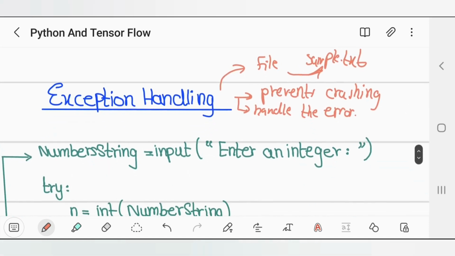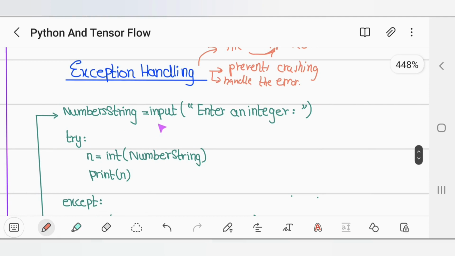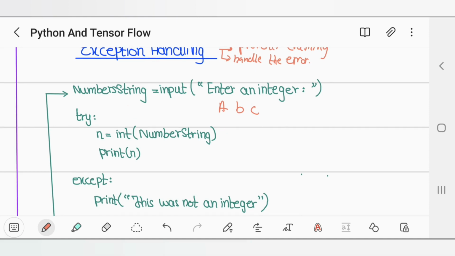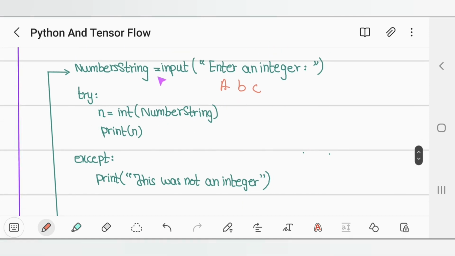For example, suppose we write: enter an integer number as a string, and n equals that number, print n. Now suppose that instead of putting 1, 2, 3, what happens if I put a or b or c, a string?